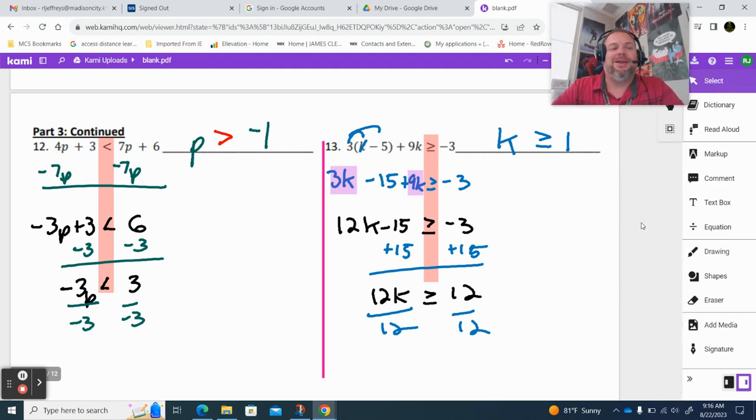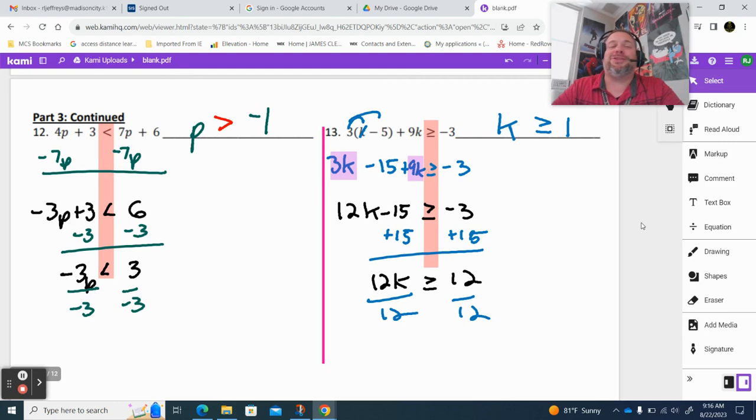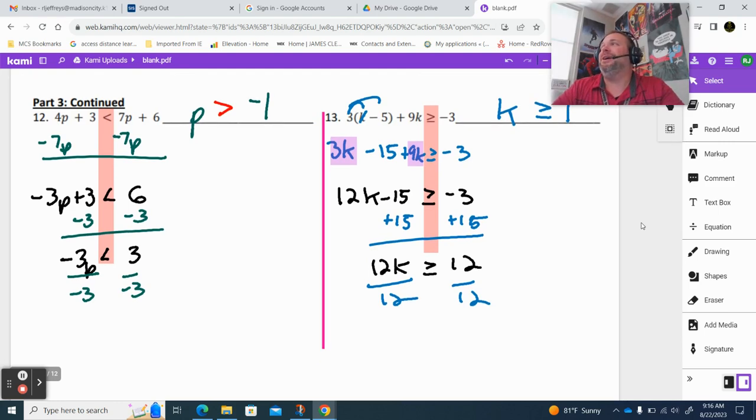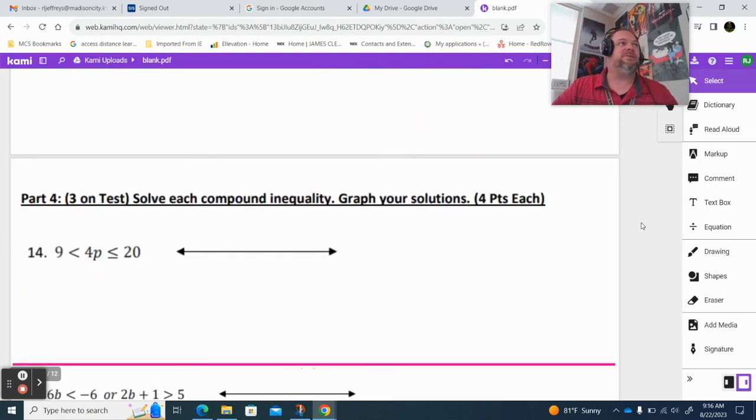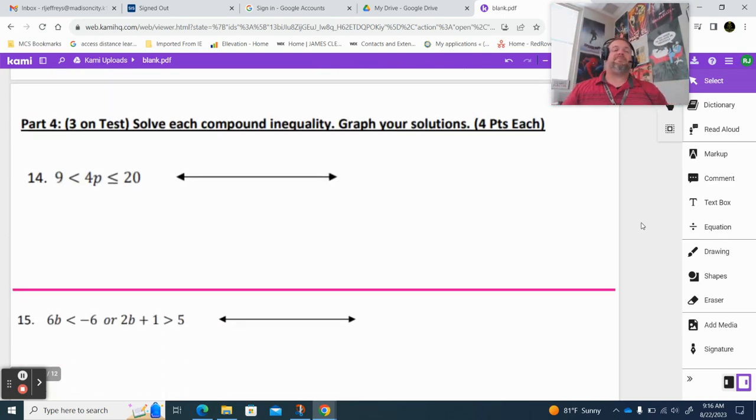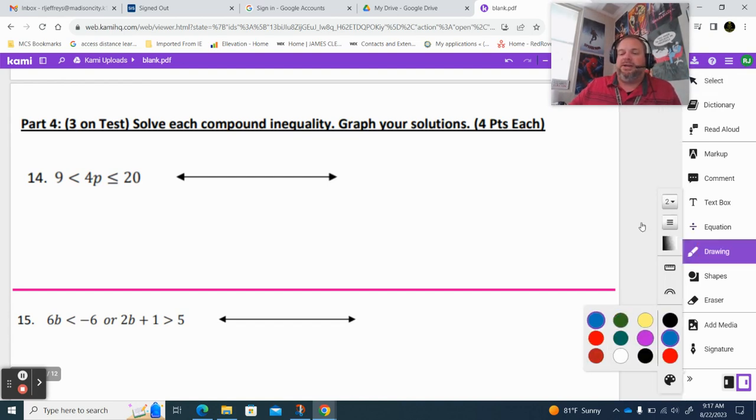Shh. Okay, are we good with 12 and 13? Before we start heading. Now, are you saying no to her conversation or my question? Okay, must be y'all's conversation. All right, part 4, 3 of these on the test. Now, I'm not looking at you actually writing the inequality. I'm actually going to grade the graph first.